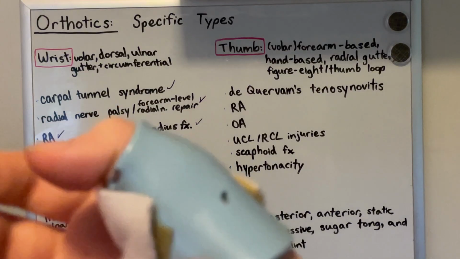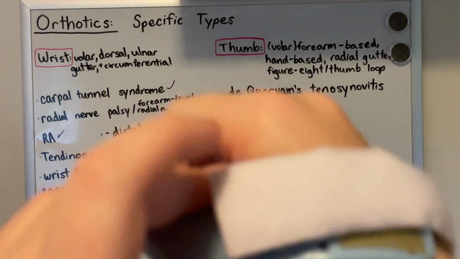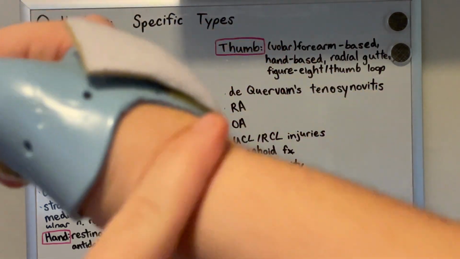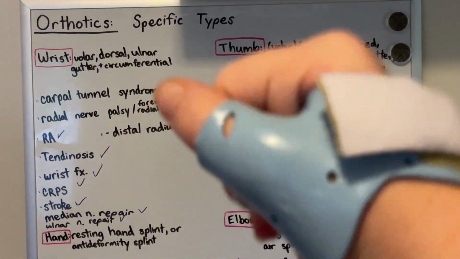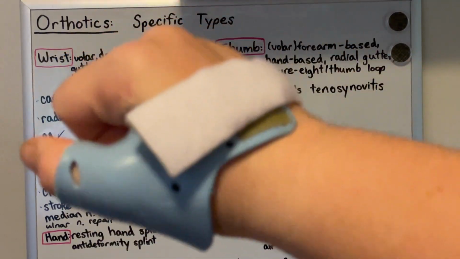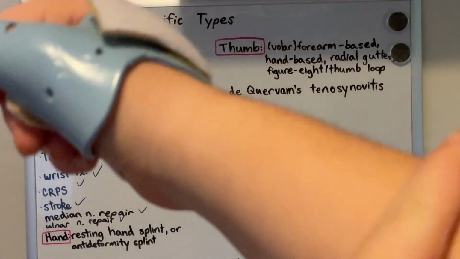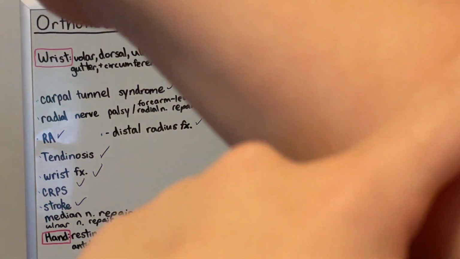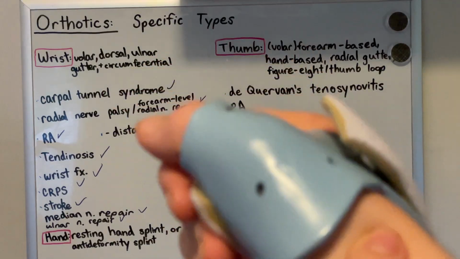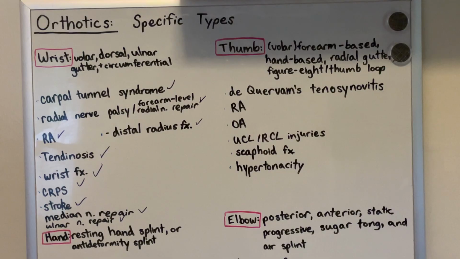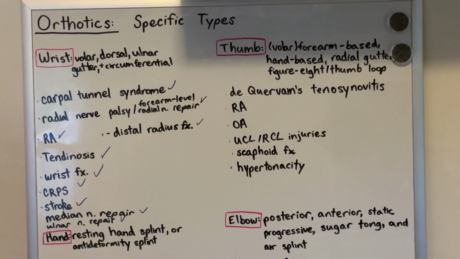So this is really too small because it was made out of scrap material, but you're going to come down to about 2/3 down the forearm with a forearm base. You're going to start with that in a De Quervain's tenosynovitis case example, and as the protocol in the plan of care progresses, you will cut down the splint from that 2/3 down on the forearm to that hand-based. It's going to be just slightly longer than this. This is scrap material again. But forearm-based thumb spica for De Quervain's.